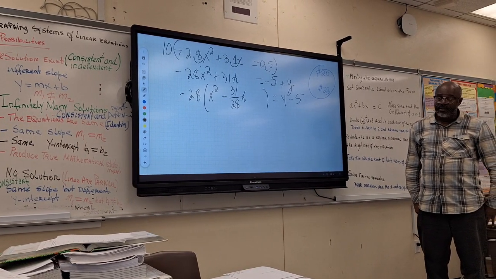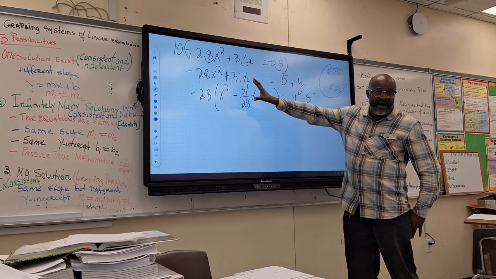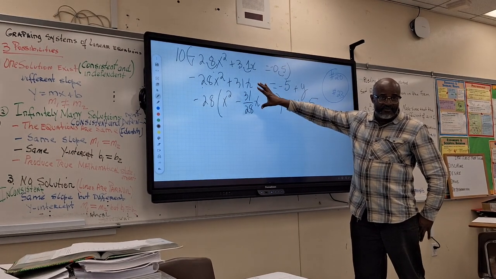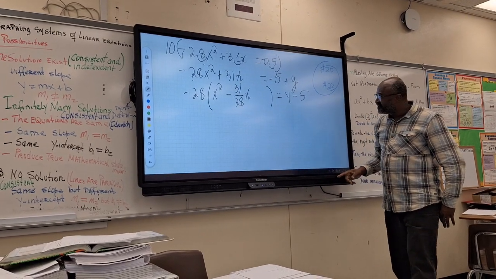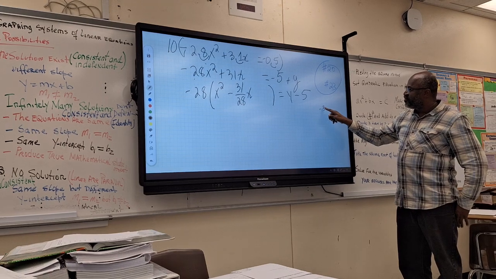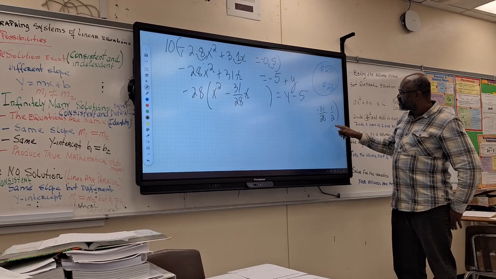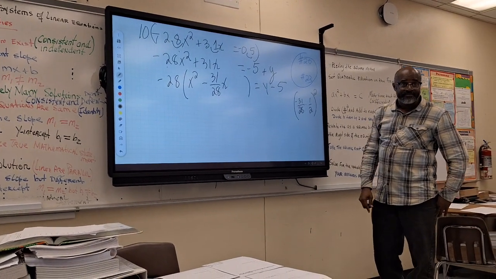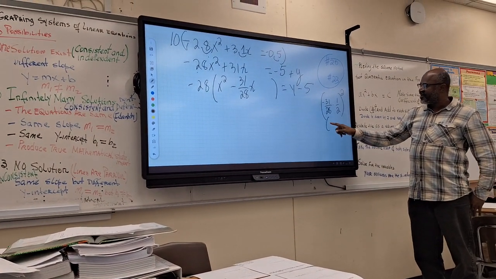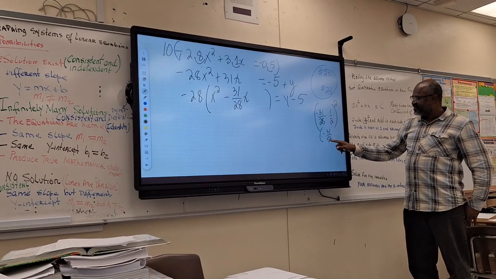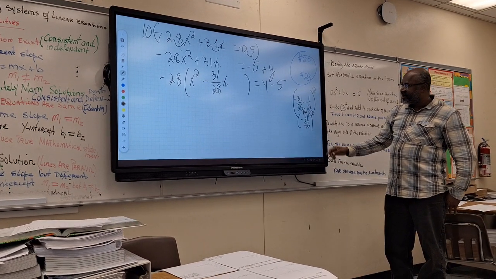Make sense? Now I'm going to take this and divide it by 2 or multiply by 1/2, right? Because it's going to become a complex fraction. The second one you will have to flip, right? That will be my reference. So I will have negative 31 over 28 times 1 over 2. Then that's what I'm going to square. We end up with negative 31 over 56. That's what you square. Then this becomes my reference.